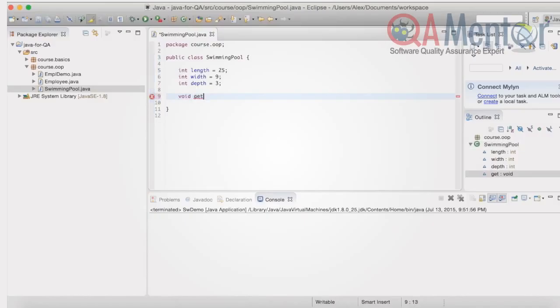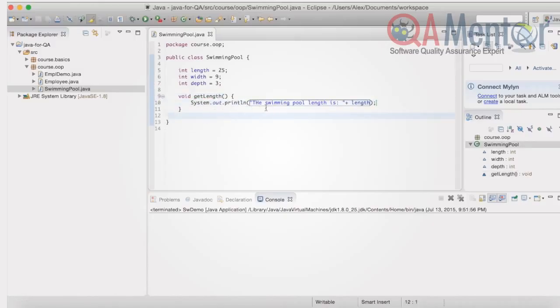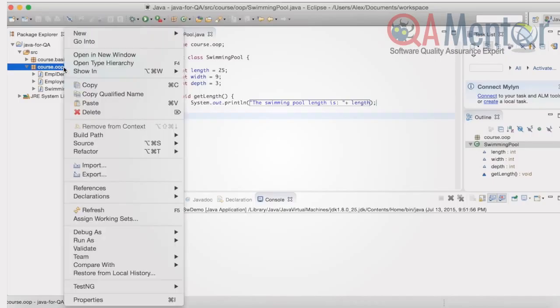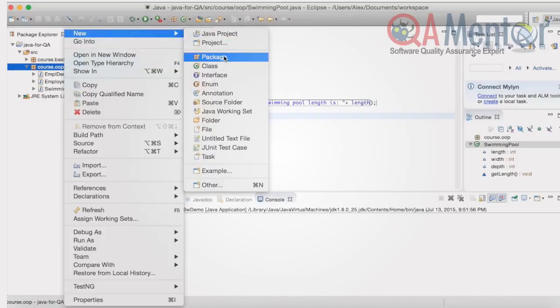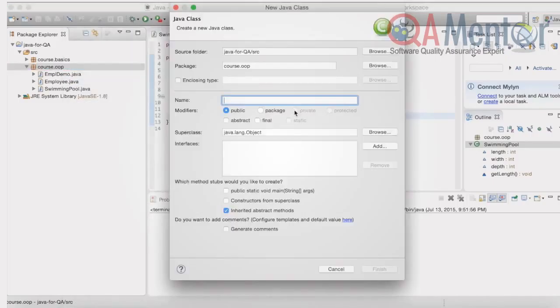Now we can create the first method. The getLength method doesn't return anything, it just prints the length value in the console. Save the class. In order to see how the method works, we can create a demo class with public static void main method.